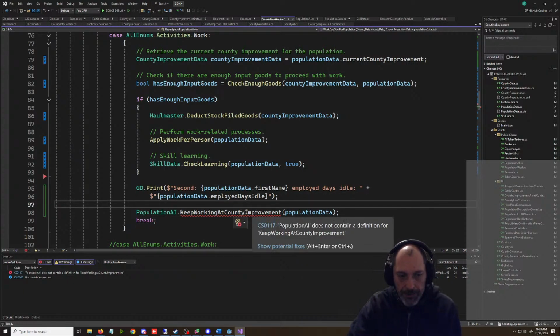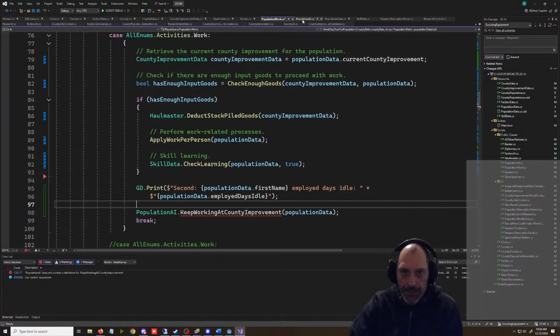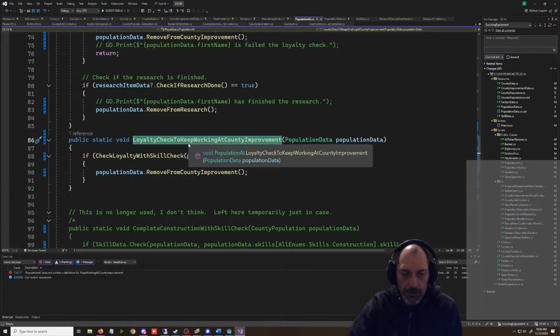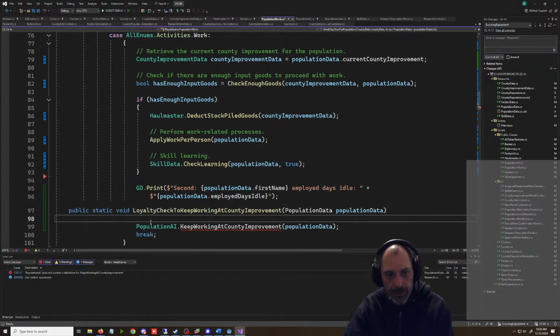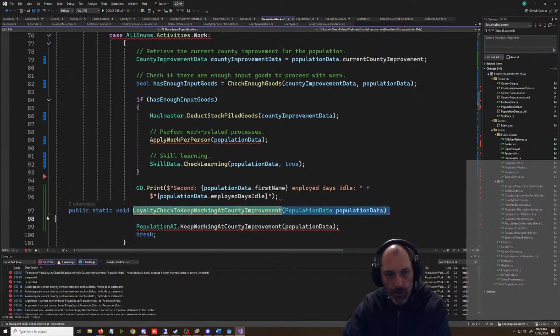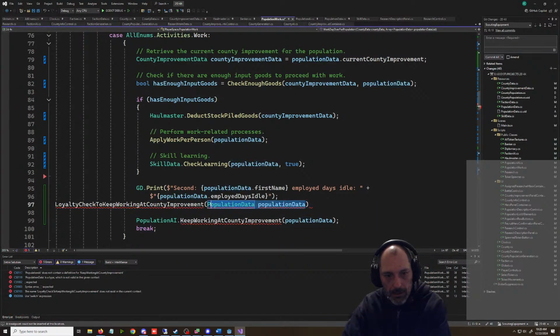Oh yeah, I renamed it. Do we want it in population AI though? So this is what it's called now. I think I copied this whole line here. We don't need the whole line. We need this.